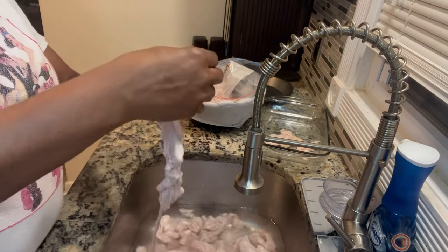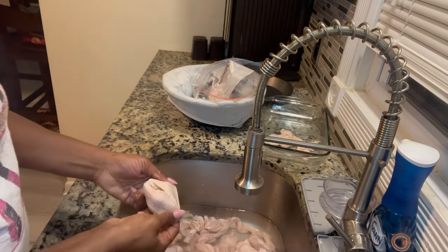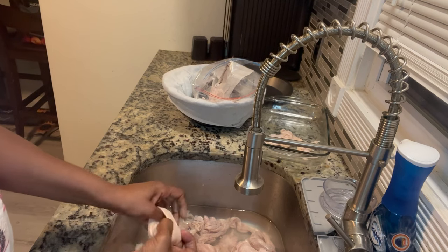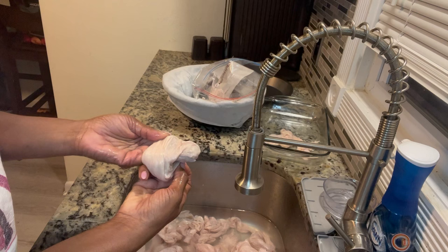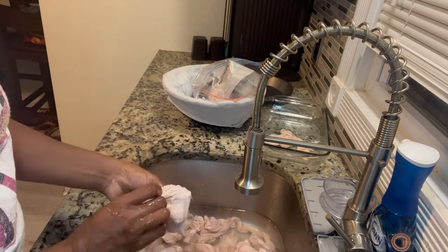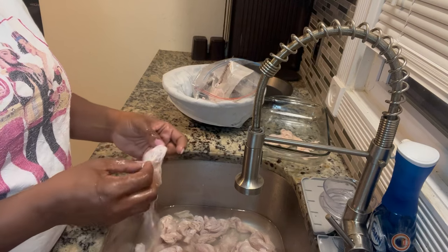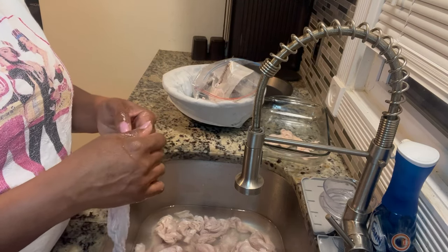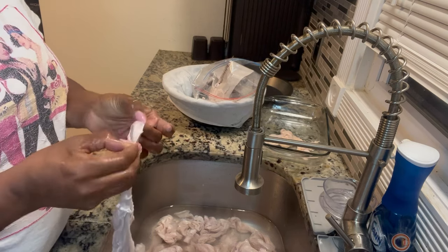I'll do a few more pieces with y'all. And just again, you can see it's not too bad. So I'm gonna flip it out so y'all can see inside out. It's not dirty where you can see anything visible other than some pieces of fat and the membrane that we're going to take off. So Danish Crown did me good.